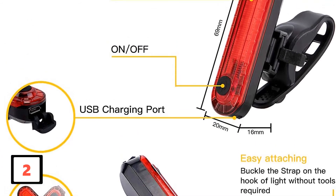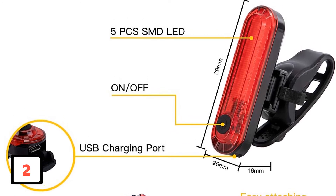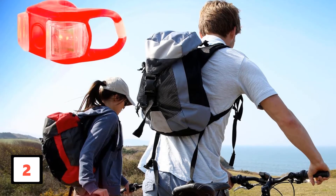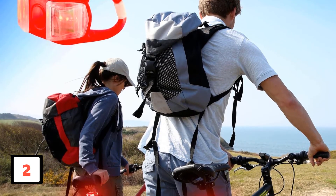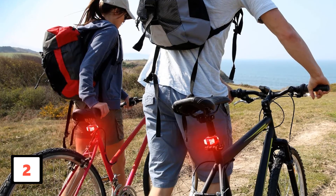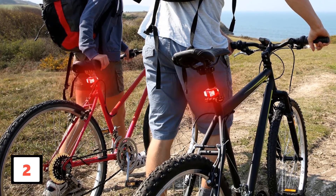For the front light at 400 lumens, depending on the mode, its autonomy is from 2 to 6 hours, and in intermittent mode up to 8 hours. For the rear light at 100 lumens, also depending on the mode, its autonomy will be from 4 to 6 hours and up to 12 hours in intermittent mode. The headlight also has a mode that can be used as a side yellow light.